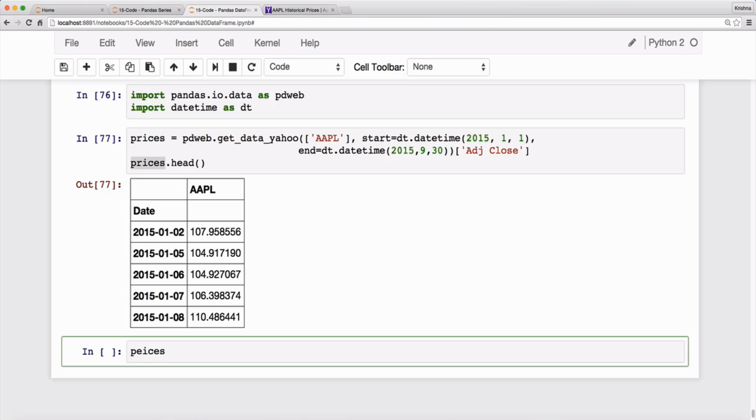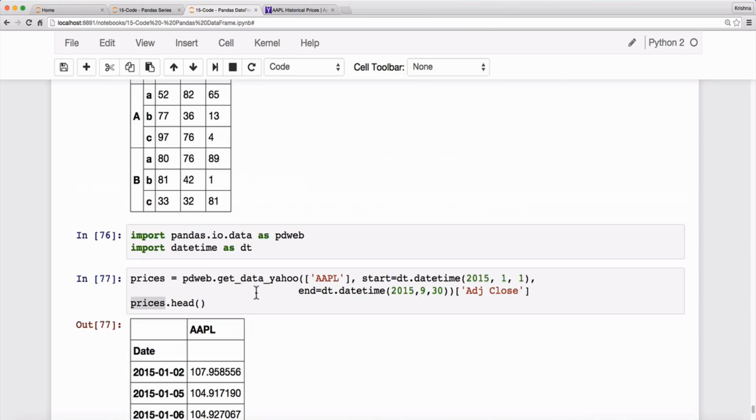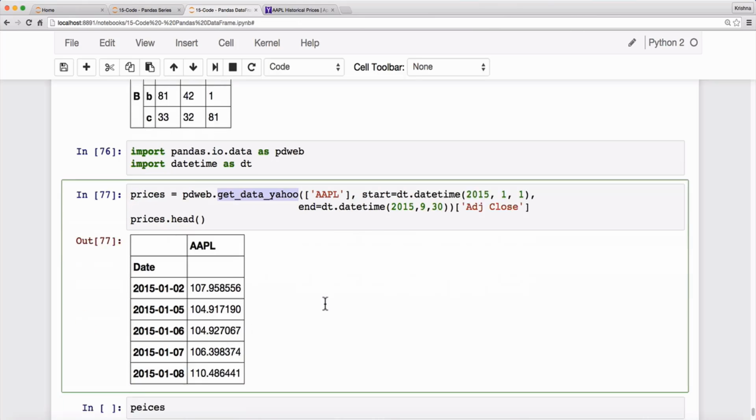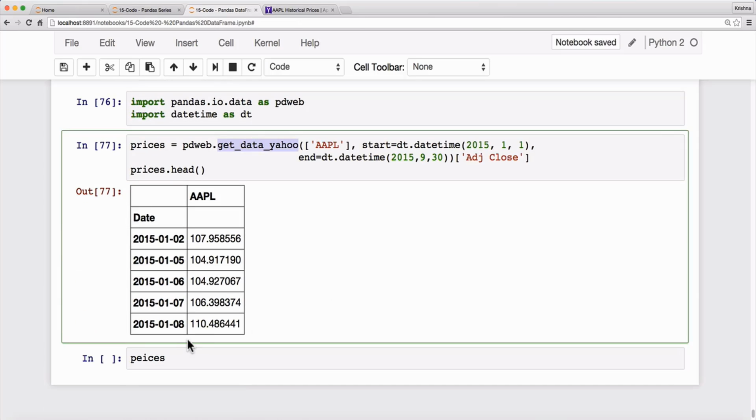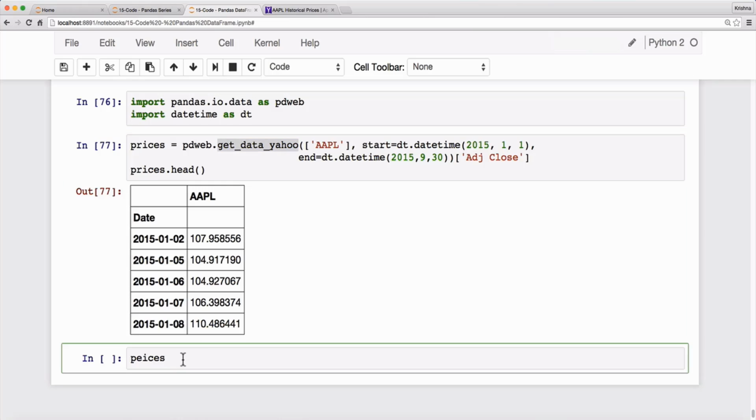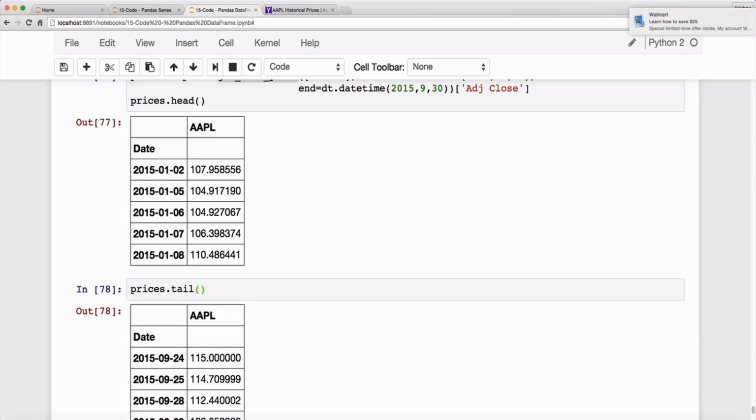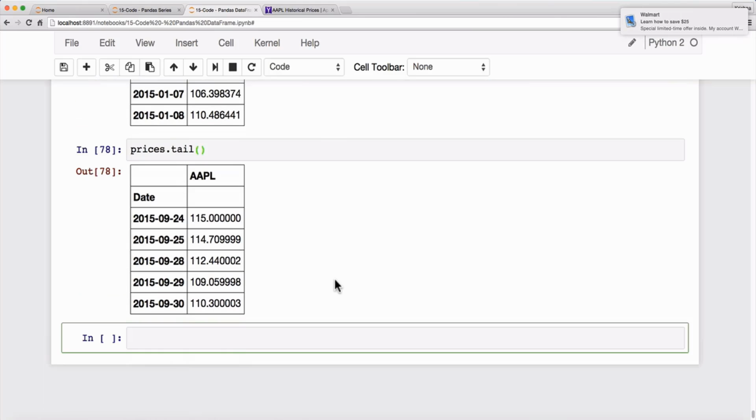In the last class, I think we got the data from a clipboard. Now we are calling a Pandas function to get the data from the web. I'll say prices.tail. It will give the last rows.